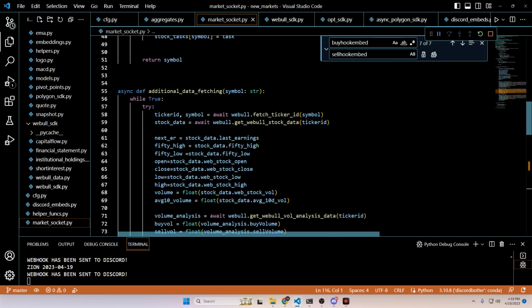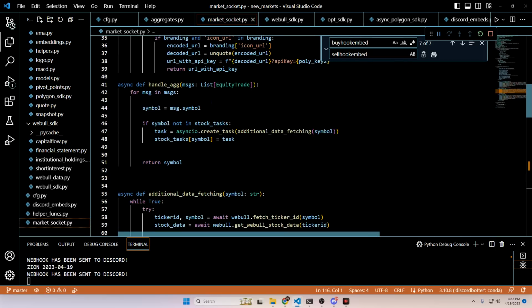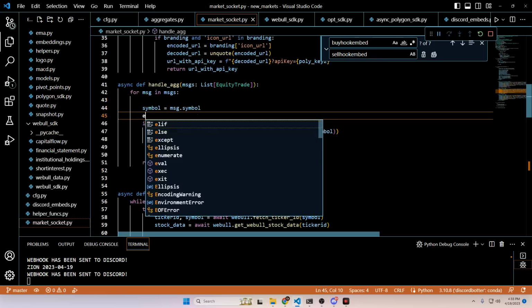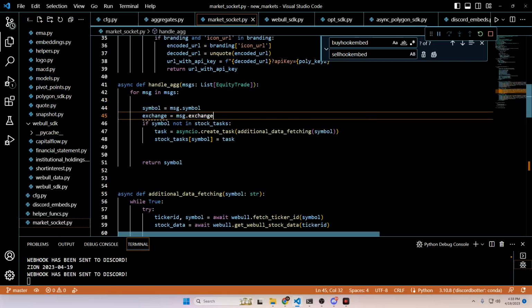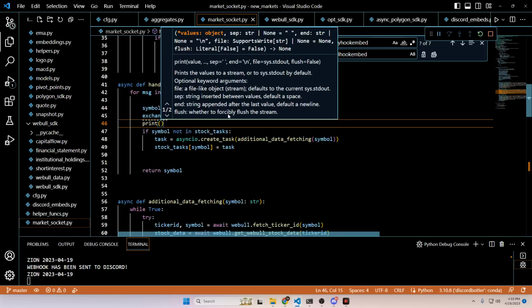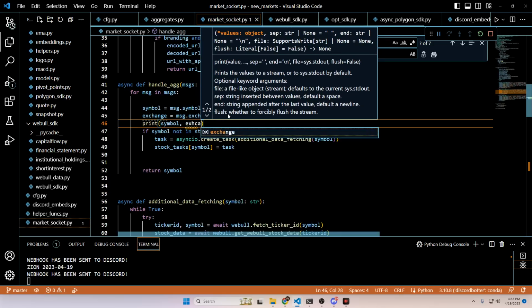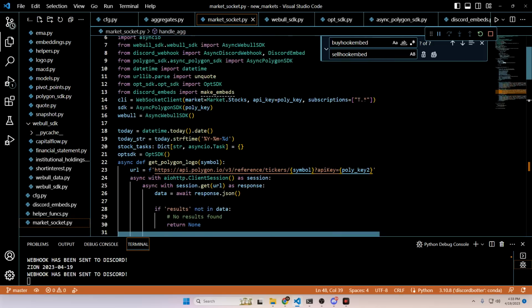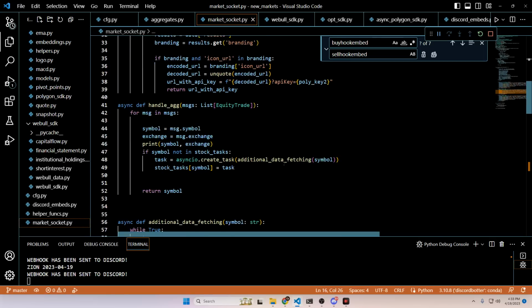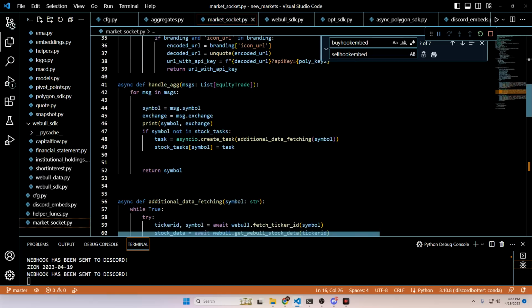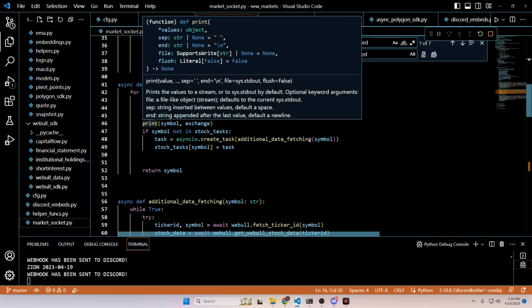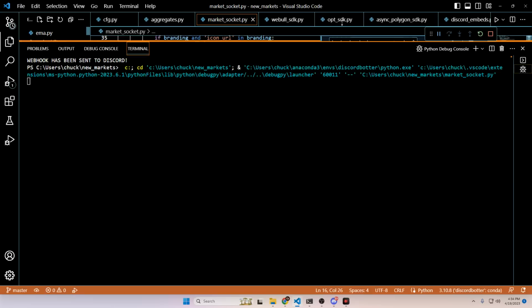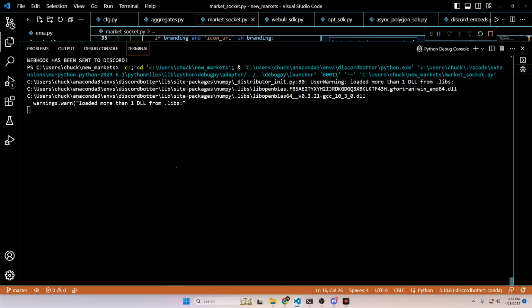And to do this, I'm just going to add in a new attribute real quick. Let's see here. For message and message to exchange. Exchange equals message.exchange. And then I'm going to print symbol exchange. And I'm going to specifically change this to only account for AMC. So T.AMC is what we're going to be looking at. And I'm going to basically just print this symbol out so you can see it for yourself. So we refresh this. And these are going to be real-time trades coming in for AMC. So just point that out.